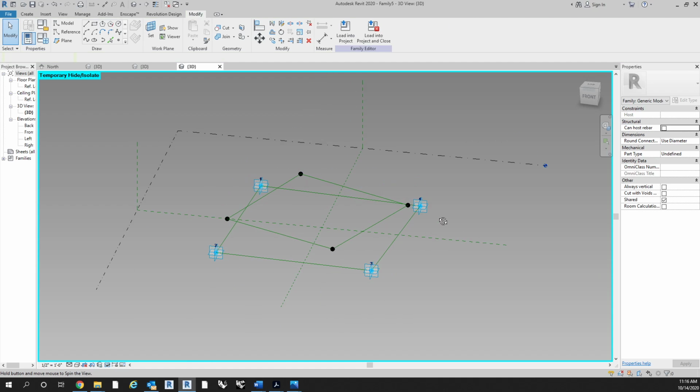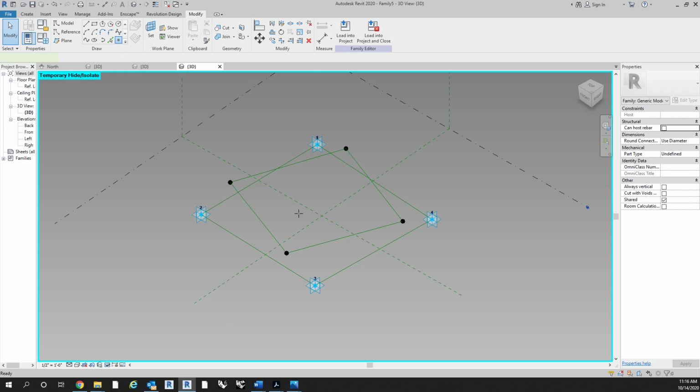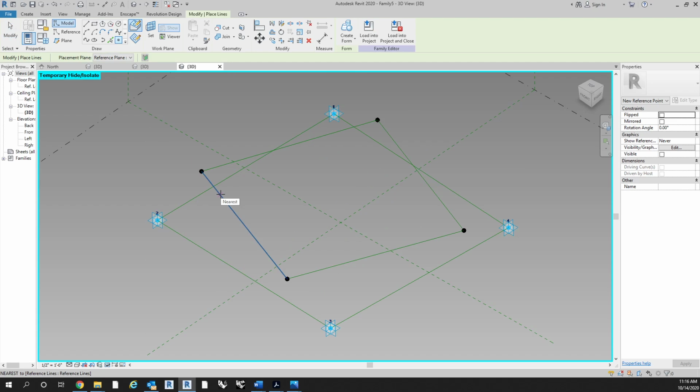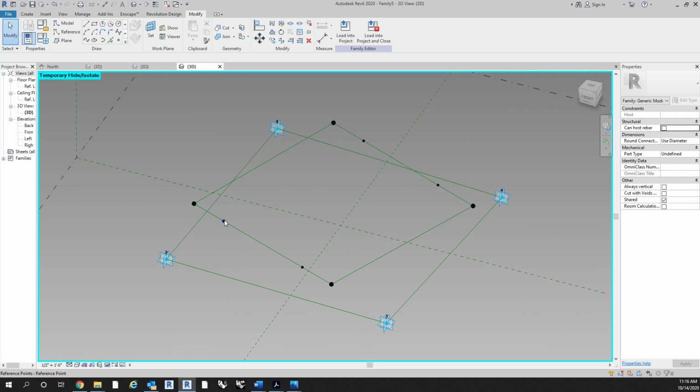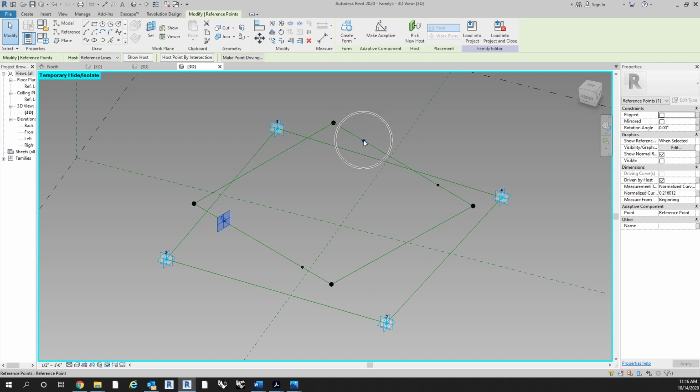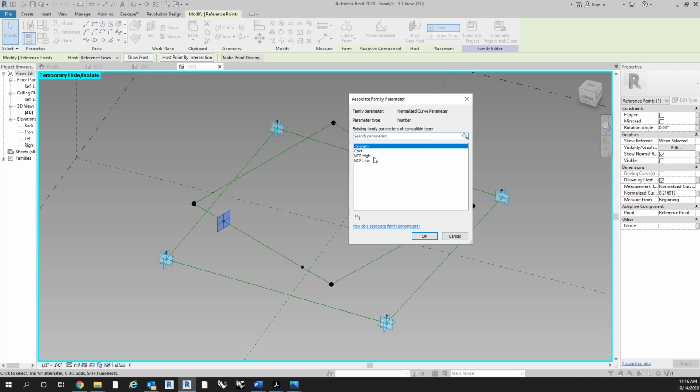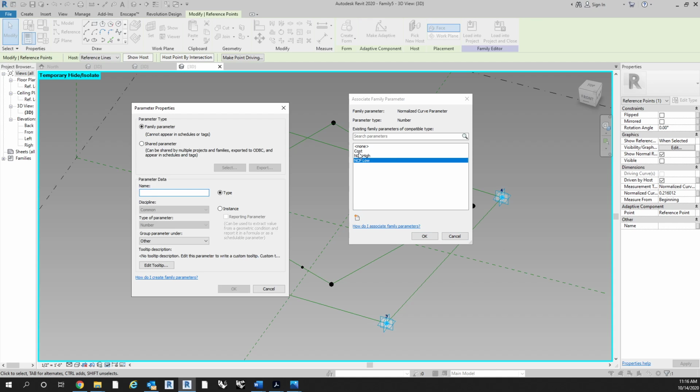All right, and then the last thing we'll do before we create a form is place 2 nodes on either side, and we're gonna put these NCP low. Actually, what we can do is create a new parameter, offset low. Let's just create another one, offset high, while we're in here.